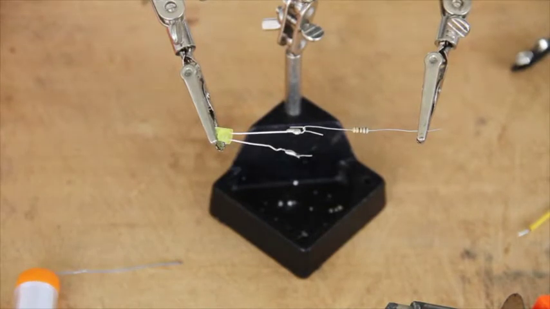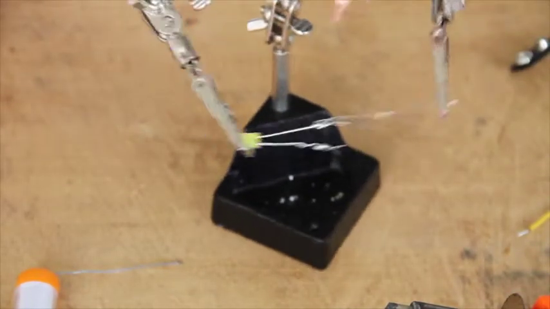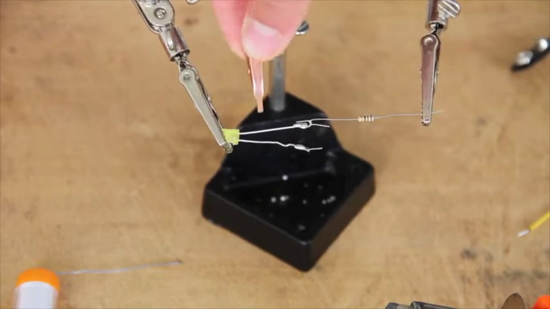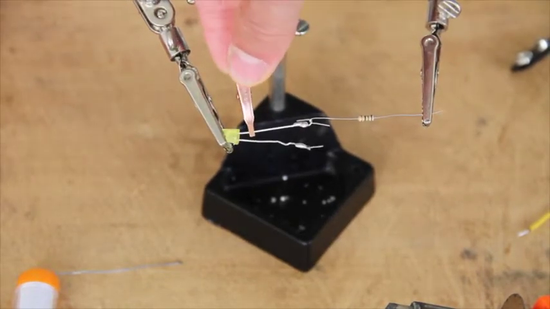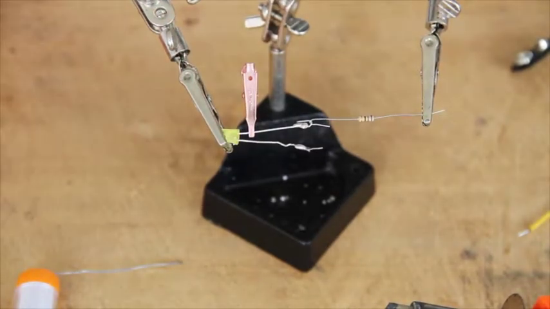Use your helping hand to hold your connection. Take your copper alligator clip and set it behind the connection. We need that for heat sinking. Heat from soldering iron will go straight to alligator clip and won't damage our LED.